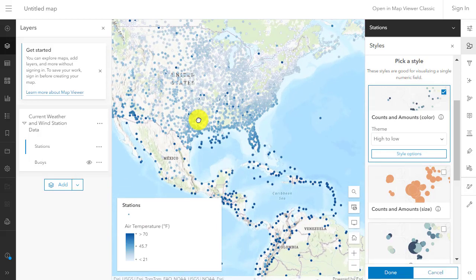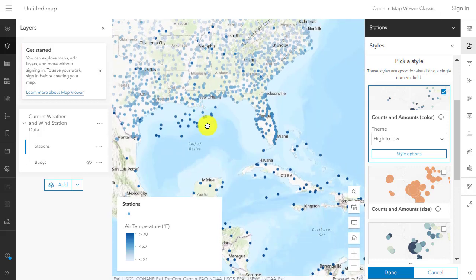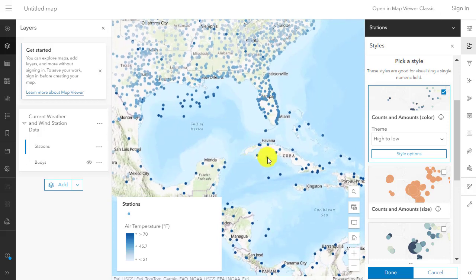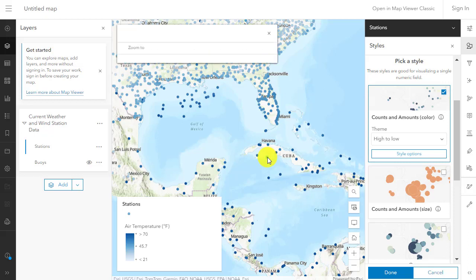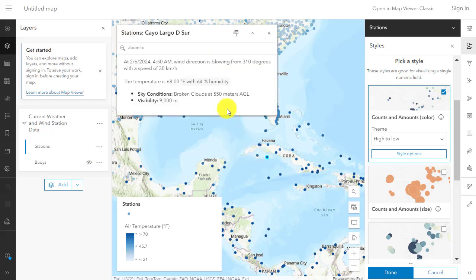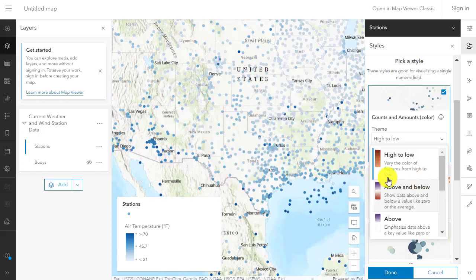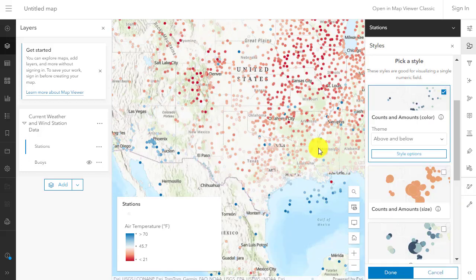Okay, so you see the current temperatures right now as of the time that we're writing this lesson. Your data, of course, will be different because you'll be looking at this in the future when the weather will be different from what it is at the moment of this lesson. Every one of those points has data behind it.